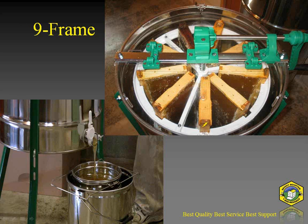How long? This is the question that we always get. There's actually a couple questions we always get about extractors. How long do I need to spin this thing?